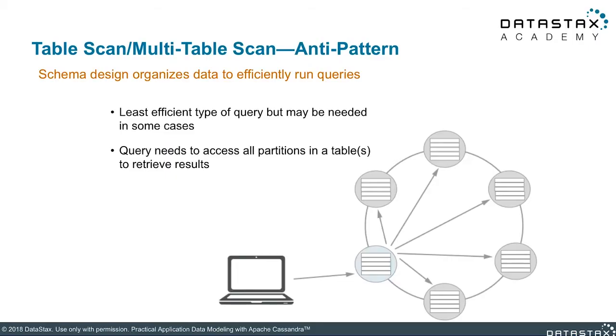Here's the anti-pattern you absolutely want to avoid. Searching through the entire cluster, through all the tables, through all the partitions to pull back several rows. Remember that ALLOW FILTERING that pops up in that warning if you don't do your query right? Yeah, don't use it, because this is what will happen. Essentially, you're stressing out the entire cluster, telling every node, hey, I need some data. Please go do a linear search through everything you've got. Not a good idea.